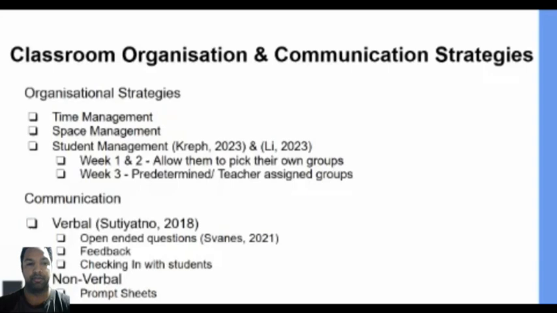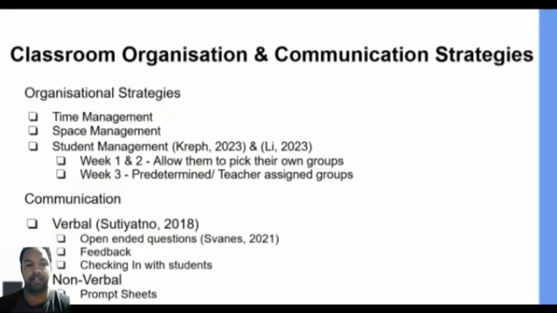Verbal communication strategies were utilized, such as open-ended questions and feedback. Open-ended questions assisted in encouraging student engagement and critical thinking. According to Swan's 2021 study, the use of open questions and group discussions promoted greater student engagement and understanding of the learning when compared to closed questions. I also included prompt sheets to assist with scaffolding, and nonverbal communication or visual understanding for the students who found it difficult with verbal cues.